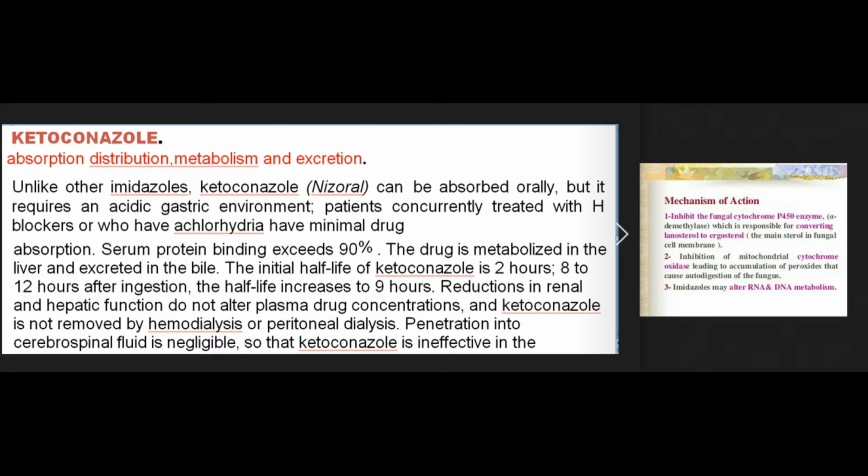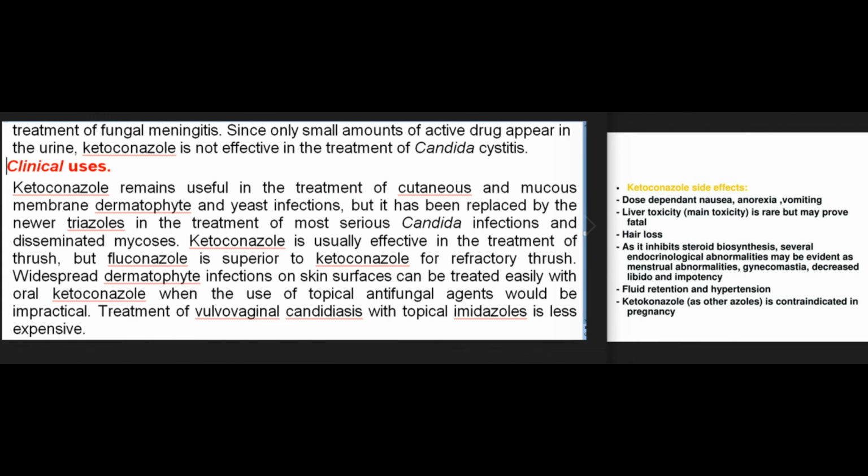The initial half-life of ketoconazole is 2 hours; 8 to 12 hours after ingestion, the half-life increases to 9 hours. Reductions in renal and hepatic function do not alter plasma drug concentrations, and ketoconazole is not removed by hemodialysis or peritoneal dialysis. Penetration into cerebrospinal fluid is negligible, so that ketoconazole is ineffective in the treatment of fungal meningitis. Since only small amounts of active drug appear in the urine, ketoconazole is not effective in the treatment of Candida cystitis.